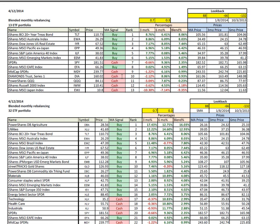This is a quick look at several of those BMR portfolios. Now you can see about half of the market is on cash signals here, meaning that they are less than their 88-day moving average price, including a number of the U.S. markets, which had been the leaders for really the past 6 to 8 months. Now seeing small caps, tech, the Dow, mid caps, and the large caps all on a cash position. Treasuries and then the commodity-based markets in Australia and U.S. real estate now showing some strength.